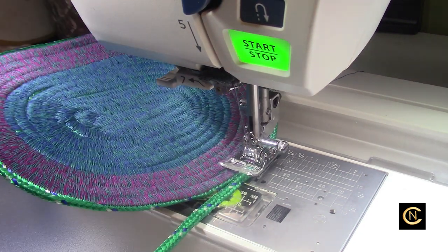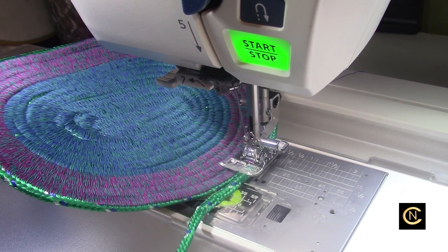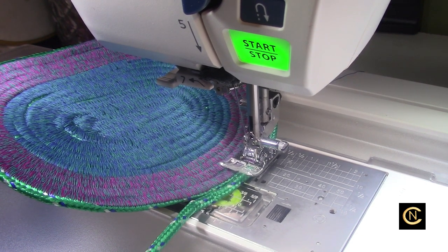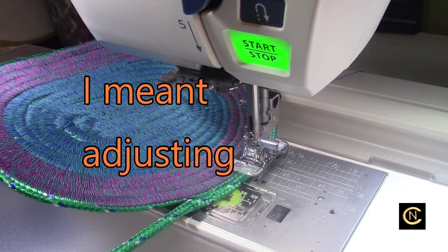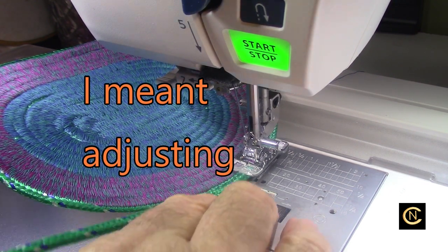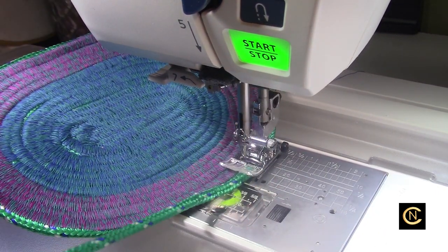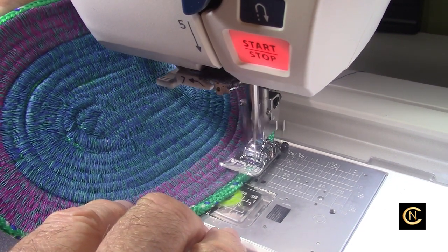Now, every machine is going to have a different setting on the length. I just told you what my setting was on this machine. This is the Janome Skyline S9. So whatever your length is on your machine, you just check it. You test it like you saw me testing it, how I just did this. So you do the same thing on your machine. Every machine is going to operate different. It's going to be off, like maybe a point of a decimal that's different. But that's where you have to decide what you like while you're doing it.